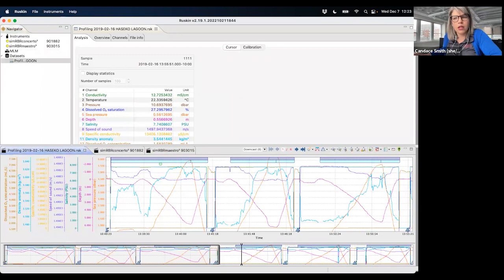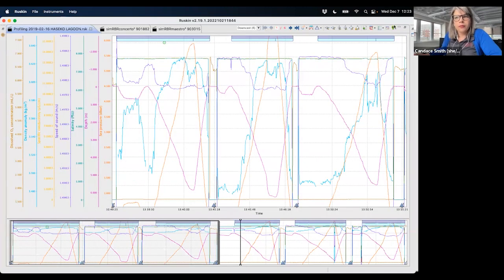I'm just going to make this bigger so y'all can see. Actually, I'm going to show you a couple more things than just the two. I need to move you down. Here we go. Okay. So we have all of the data here all on the bottom. And you can see that we have these purple and these blue bars. So this purple bar is a profile.